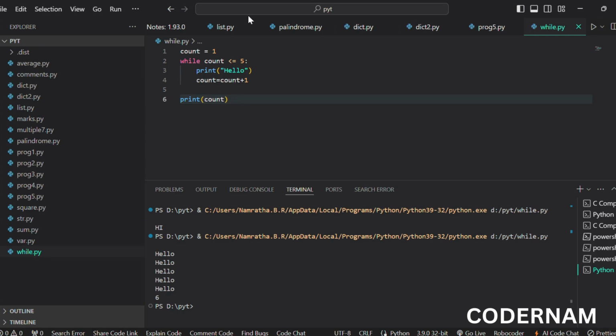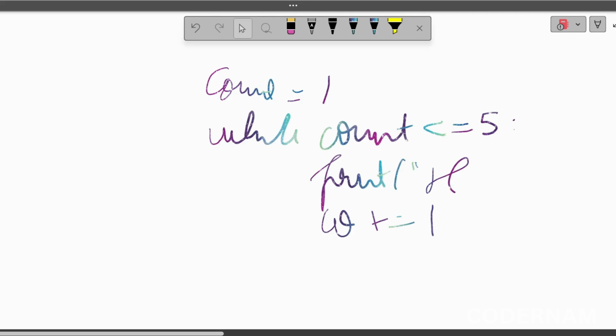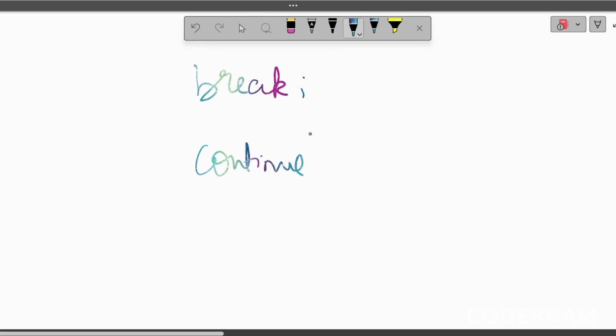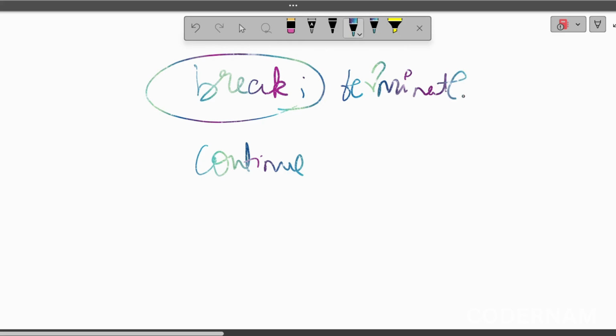Now let us see what the break and continue statements are, because in some of the switch statements we are going to use break and also continue. Break is usually used to terminate the loop when encountered.